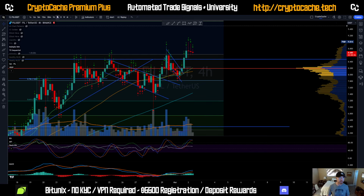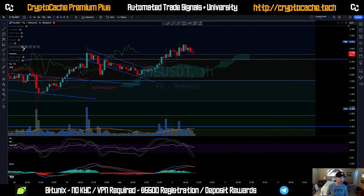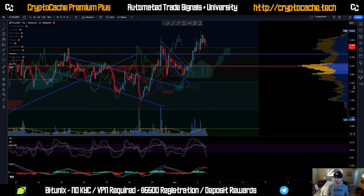especially being above all moving averages. So again, nice to see the moving averages kind of hanging out right there at that level, letting us know that we got good support below us. Okay. Last but not least, Ichimoku Cloud. All green lights here to leave your long position open.